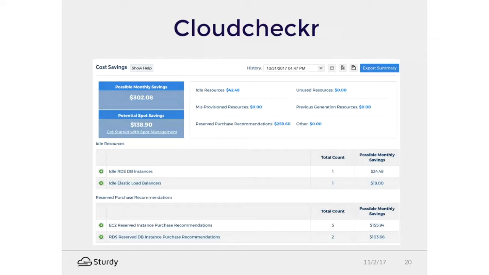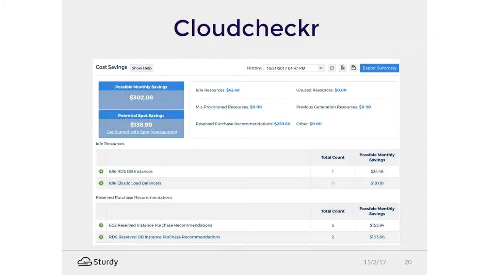This is just one screen from CloudCheckr showing cost-saving suggestions. I picked an account at random here, but you can see that according to CloudCheckr, there are 2 resources that are idle. They're not being utilized, so we could delete those instances and save some money. And there are also 7 instances where we could buy reservations and save some money.